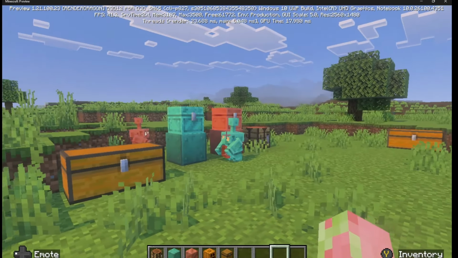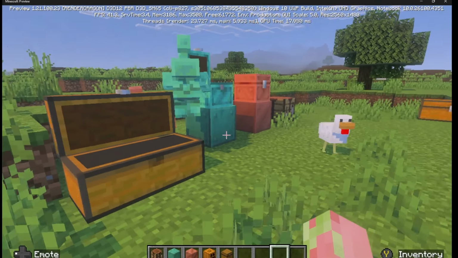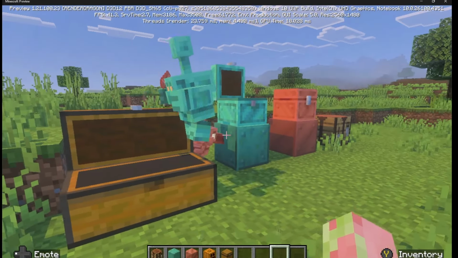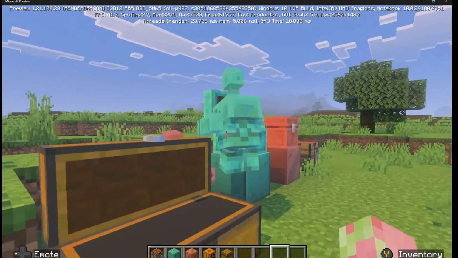You should go to this chest. There's already copper in this... Looks like they move 16 at a time. That's a pretty decent amount. They aren't quite as sophisticated as I had originally thought. That's alright. Okay, so they are just like loader bots, basically. I mean, that's still pretty useful.